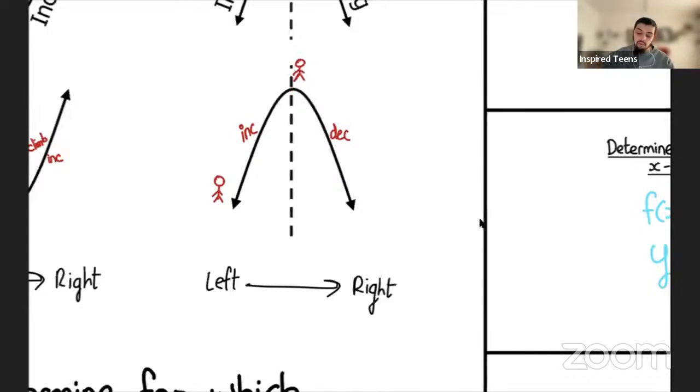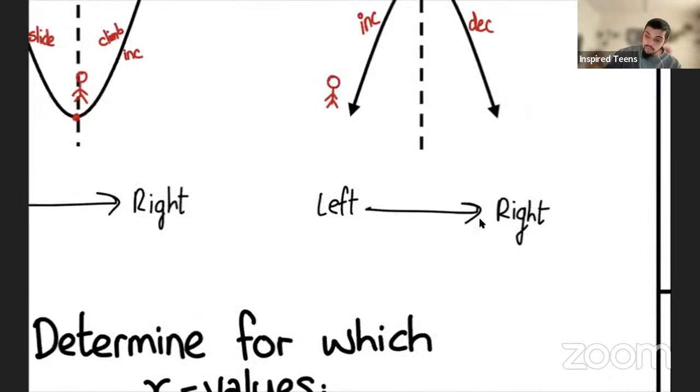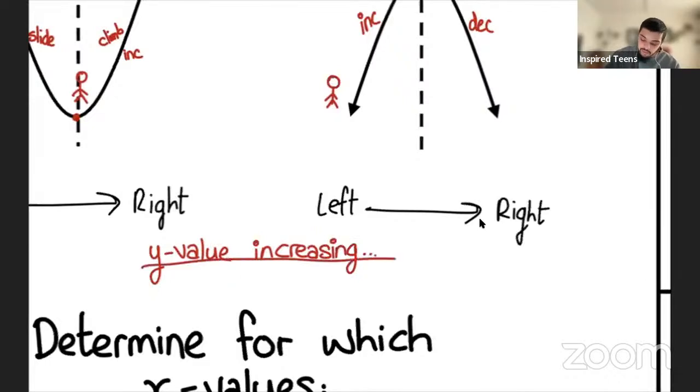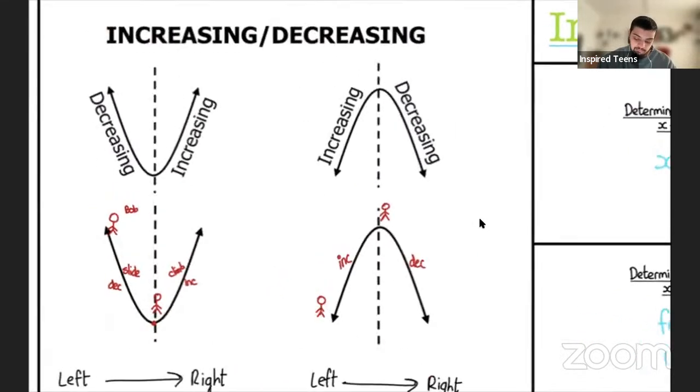Okay, so you can always move from left to right. Technically, you're always looking from left to right. What we look for is the y value increasing. We always look for the y value increasing, but you don't necessarily have to. If you understand moving from left to right, that's perfectly fine. But the technical understanding is that the y value increases. So when the y value is increasing, that represents an increasing function. When the y value decreases, that represents a decreasing function. So yes, increasing, decreasing.